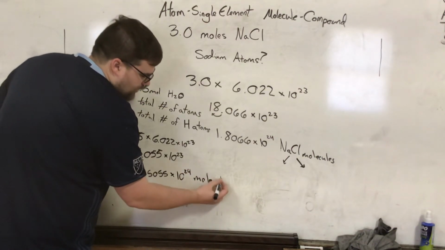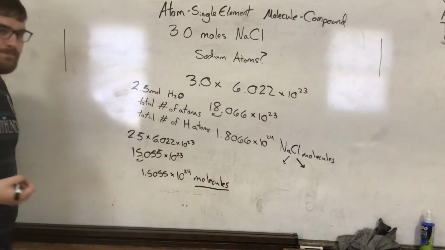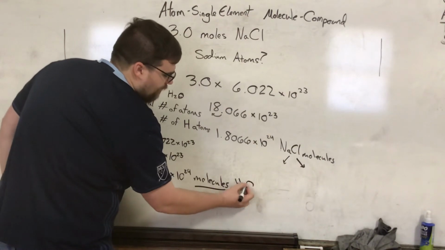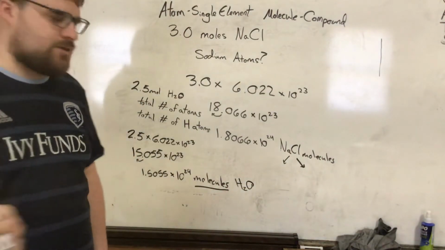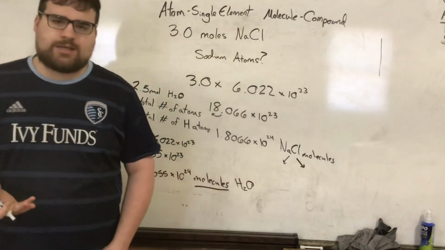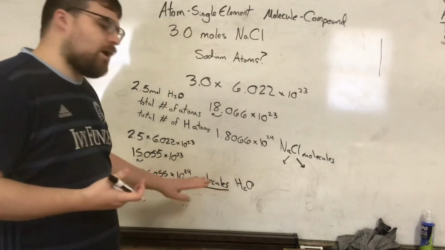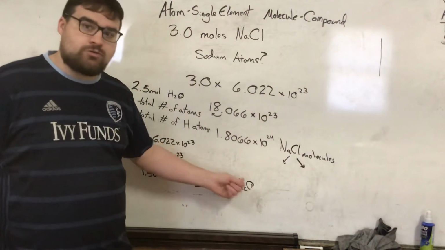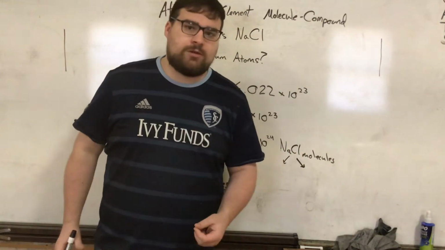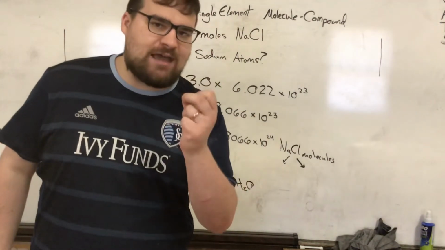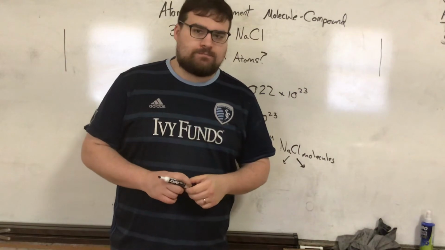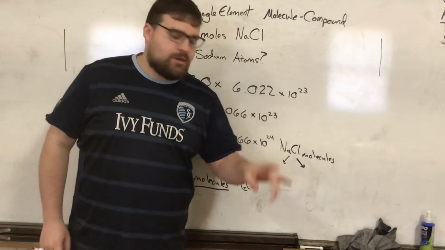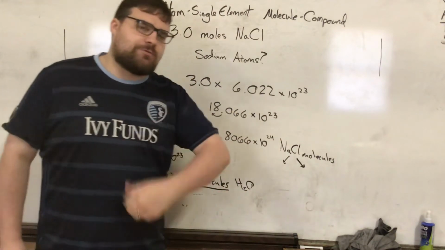molecules. And again, the terminology here is very important. This is how many molecules of H2O we have. But here's what we got to think about. This is where it gets a little different from the salt example. If we have this many molecules, and a single molecule is made up of H2 and an O, so 2 hydrogen and a single oxygen, then how many atoms are in every molecule? Yeah, we have 3 atoms in a single molecule, right? There's 2 hydrogen and 1 oxygen, 3 atoms.